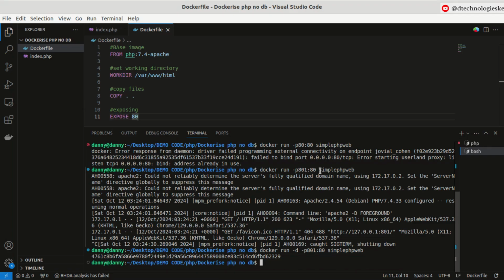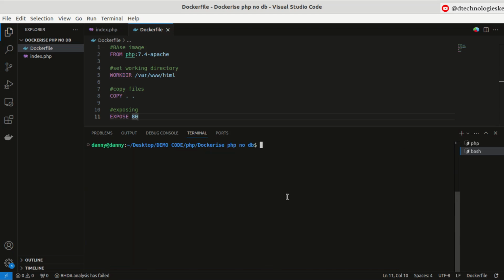If you intend to push this image to your Docker Hub account, ensure to follow the naming convention of the image that you create. So this is how we should do it. Remember, for you to be able to push an image to your Docker Hub account, you need to attach your username. So in this case, since we created it using just any name without following any convention, all we need to do is to do docker tag, and we are going to tag that image. That is the name that we gave to our image.